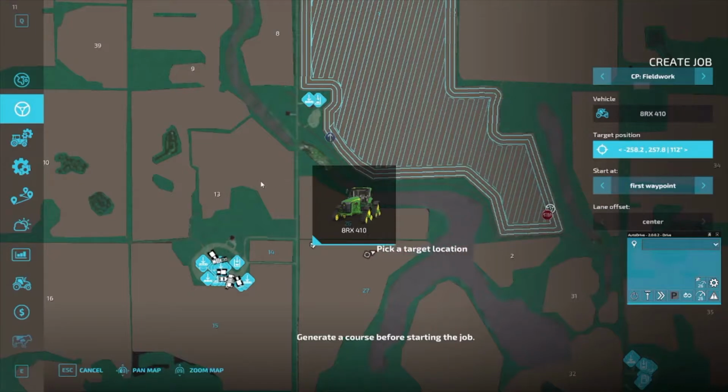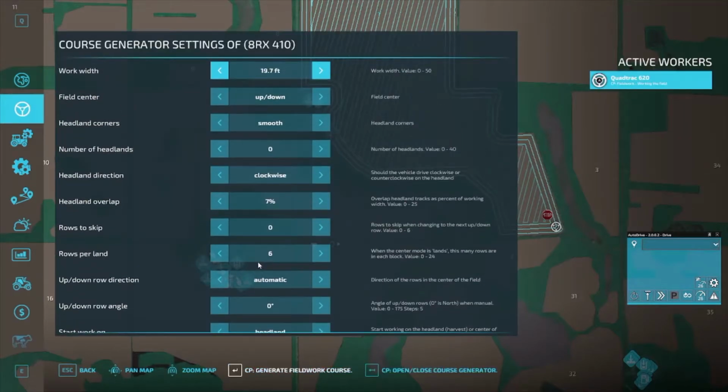So we'll come over here and we'll put a target down right there. Okay. And we've got it sitting right there, and we've got it pointed that way. So now we'll create a course here. Okay. Headland. We want a sharp headland pass.